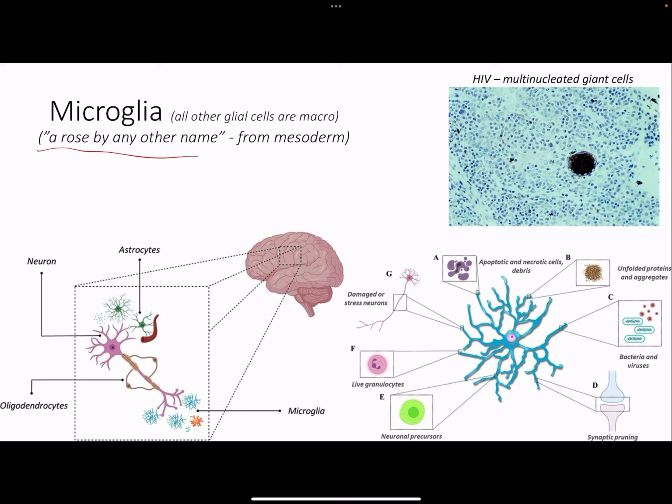I guess that suggests how large all the other cells are in the brain, because all the other glial cells are macroglia, and so these macrophages are only microglia, sort of as a contrast. If you have HIV, they can become a harboring site for the virus, and you get these multinucleated giant cells, and they do what macrophages always do: they patrol, they eat up garbage, etc.